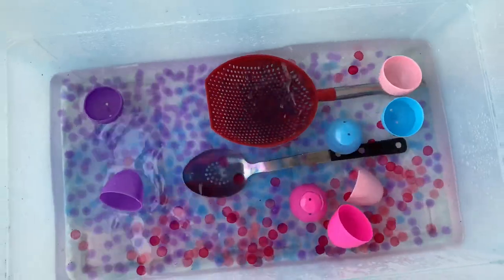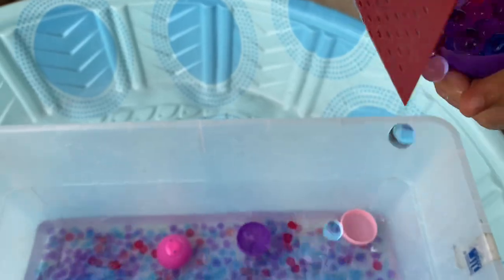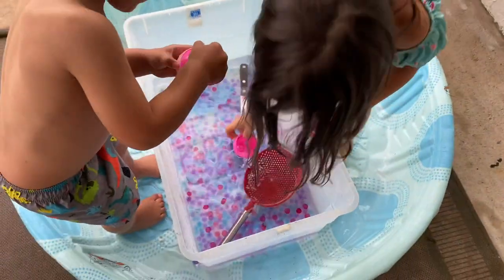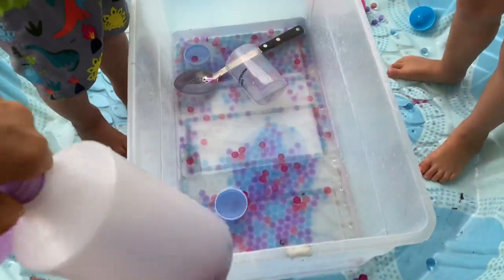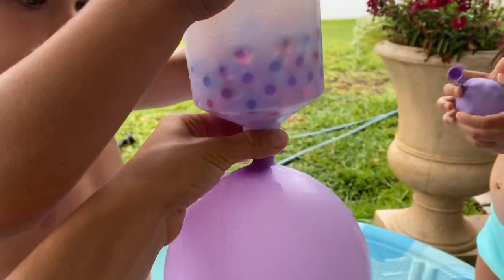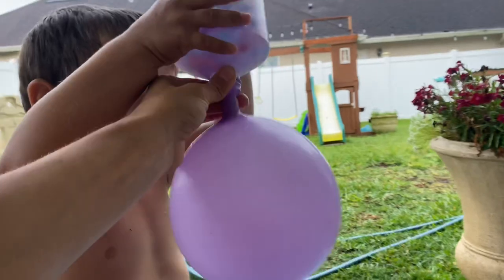This is definitely a new take on the whole vinegar and baking soda explosion experiment. I've also set up a sensory bin for the kids for this week's afternoon play time. The water beads are really cool — I buy mine at Hobby Lobby but you can buy them online. I buy them colored but you can also add food coloring overnight to make any color. We also put water beads inside the balloon and made our own squishes — we kind of came up with that on our own while playing.